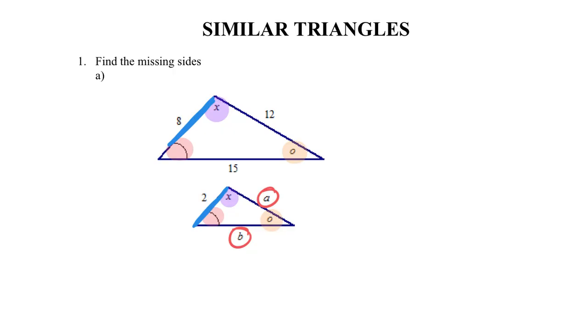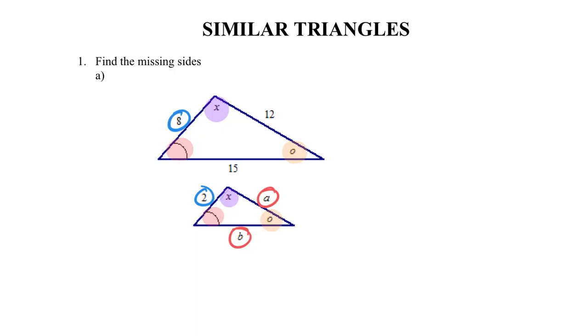So take a look at the sides that I've highlighted with blue there. Now I'm just going to erase that blue marker that I just put on, but I want you to take a peek at that and notice that those two sides are between my X angle marker and my formal angle marker. If you want to go with the colors, they're between the purple and the red. Because those are the sides between the same two angle markers, those sides, 8 and 2, would be considered corresponding sides.